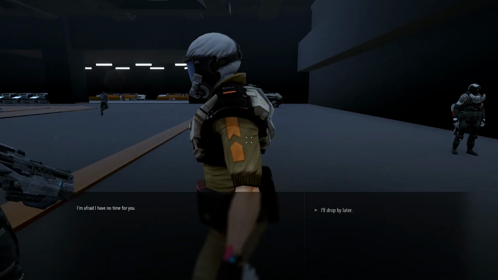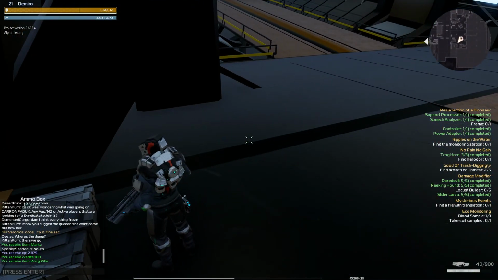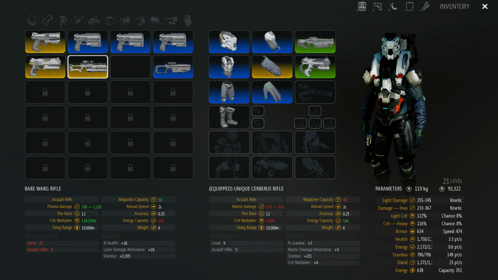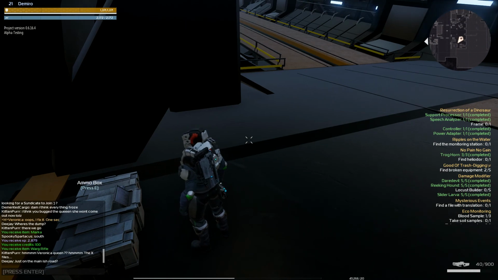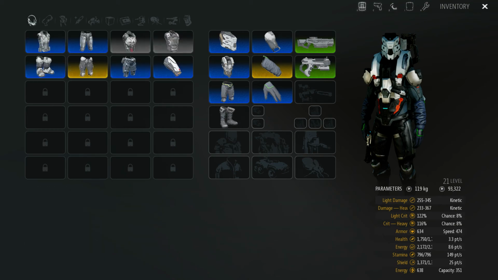Unfortunately, what do we do now? Drop by later, because you have no more quests for me. So if we come back out here, actually before we do that, let's put on our new weapons here. So this one we cannot use yet. Did we not get the other assault rifle? What happened there? Let me look into the little thing. Let's see. You received an item warg rifle, and we received the marca. Where did the warg rifle go? There's the warg rifle. Where's the marca?